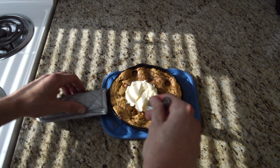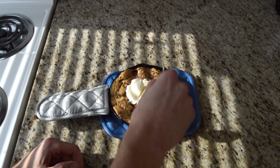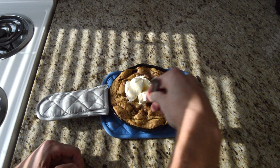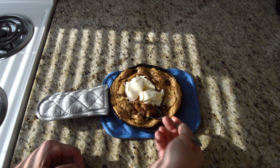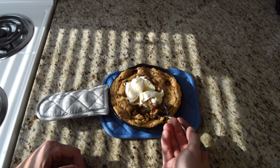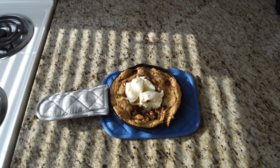Let's see what we got here. How about that though? You know, is this really that good? Let's get a little bit of ice cream. Look at that melt on that. Holy cow, guys.